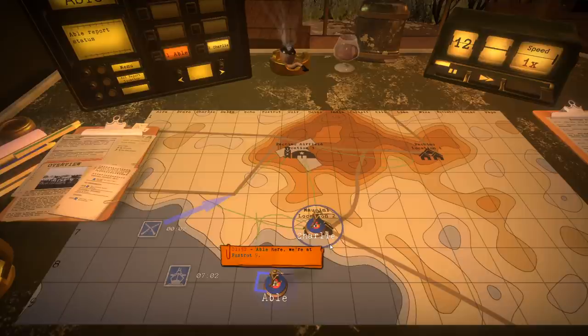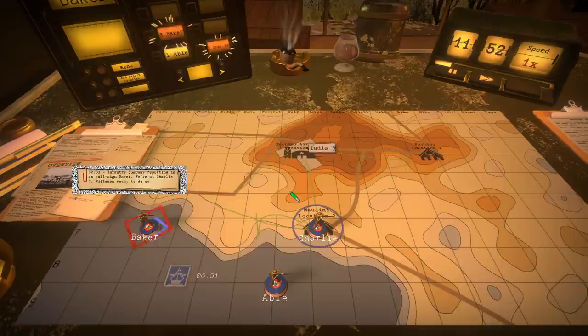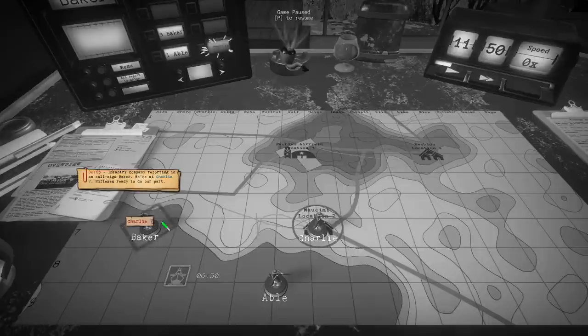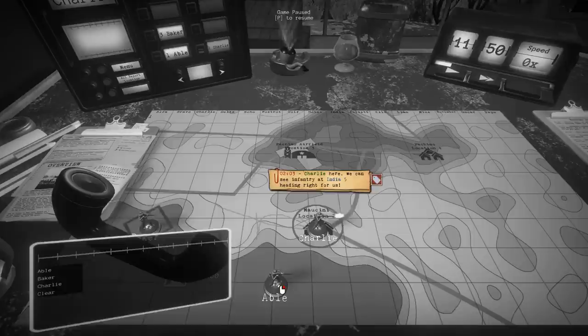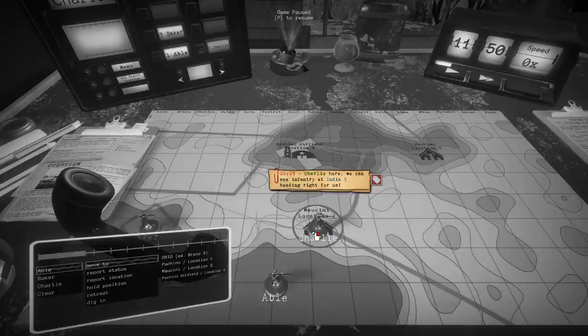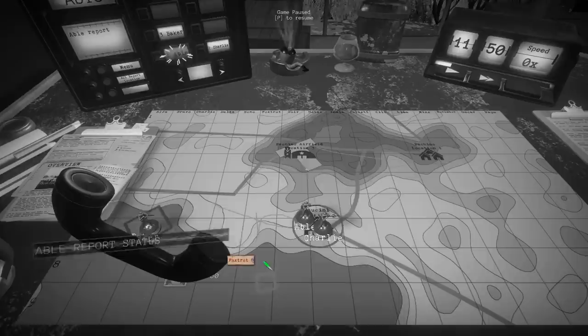All right, so Charlie has taken Muccini. So actually, this works better. Oh, shit. Is Charlie under attack? I'm fucking this all up. Okay. Abel, move to location 2. Abel, report status. Abel here. We're at Foxtrot 9. We're on route to Muccini.